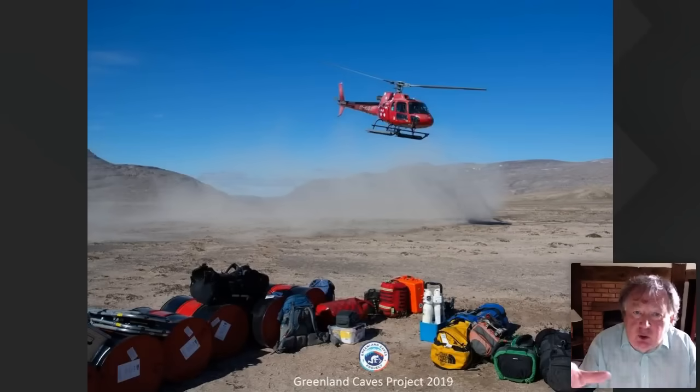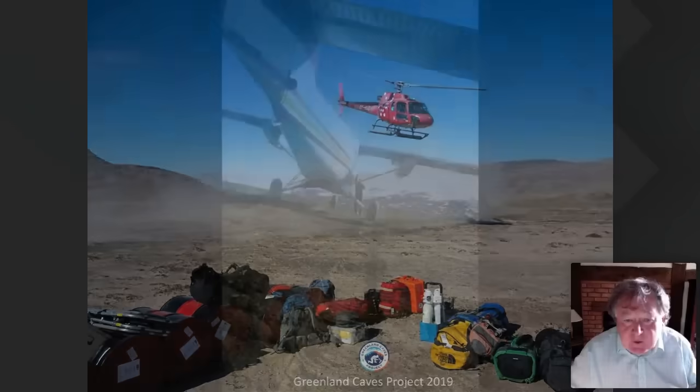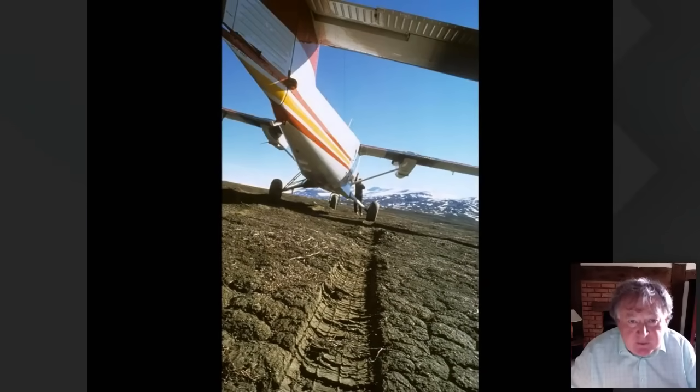Now, normally, if we're working in these remote areas, the ideal solution, as we had last summer, was to work with helicopters. But this time we only had the Twin Otter aircraft to support us. So that meant that we had to get both in and out using the Twin Otter aircraft. And the place the Icelandic pilots managed to land it was right on the limits of what these things can land on. Now, you might think this is an artfully posed photograph with holding the camera at a tricky angle. But if you look, the pilot is standing perfectly upright, and it's the plane that is slightly wonky, tilted to the right, landing uphill angle.